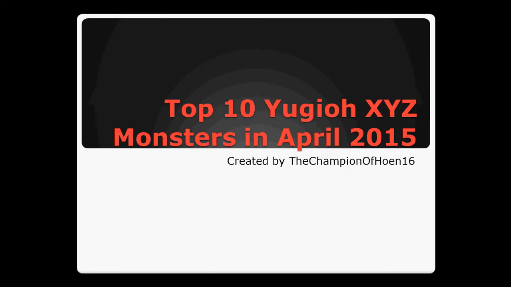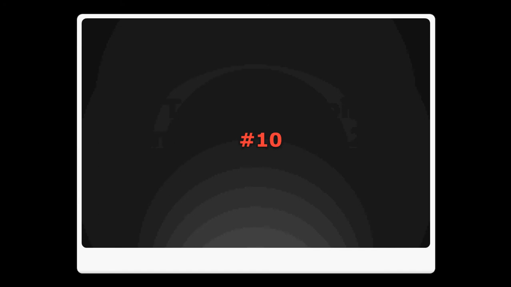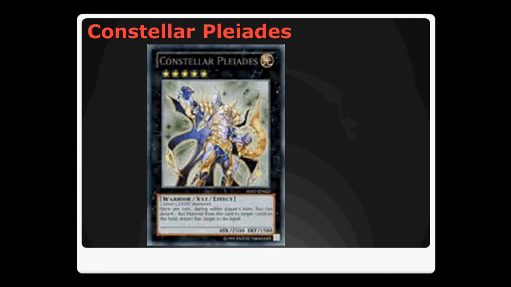Okay, this is a top 10 Yu-Gi-Oh! XYZ monsters in April 2015. This is based off of how easy it is to get them out. Most likely it's not involving a named deck, so more than one deck can usually summon it, and it's easy for most decks to get out. And it has to be somewhat powerful, of course, so let's begin. Number 10 is Constella Palladius.